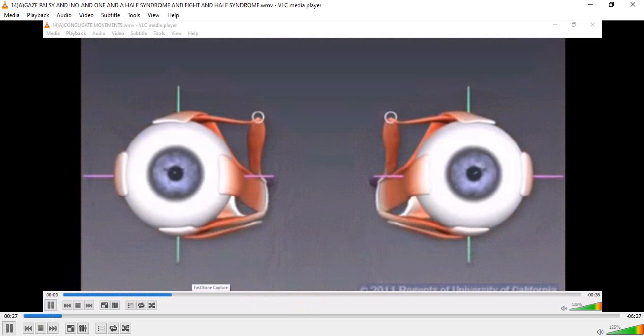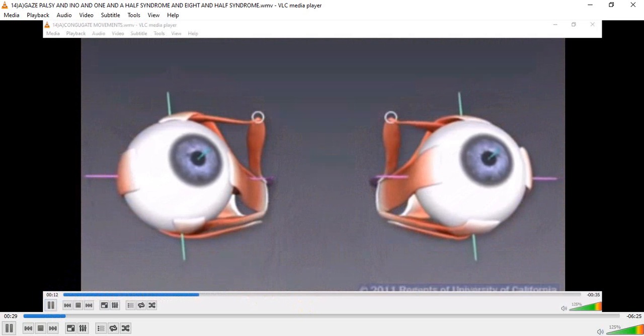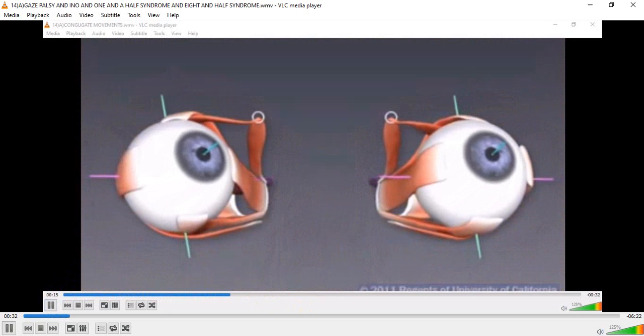Note the following conjugate action pairs. Elevation with adduction, elevation mediated by the superior rectus for one eyeball, paired with elevation and abduction. You can see that both eyeballs are elevated. If you consider this as the left side of the person, it is left upward and outward. In the left eye, it will be up and outward, mediated by the inferior oblique, and in the right eye it will be the superior rectus.